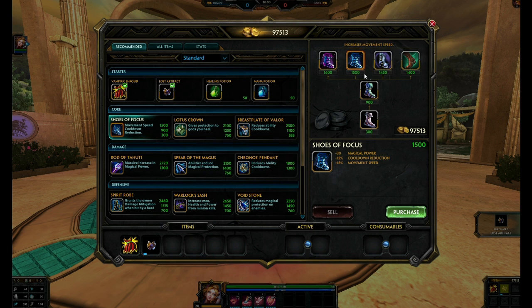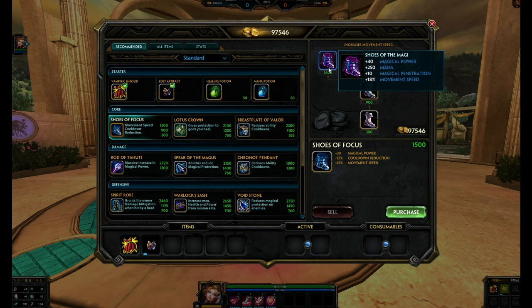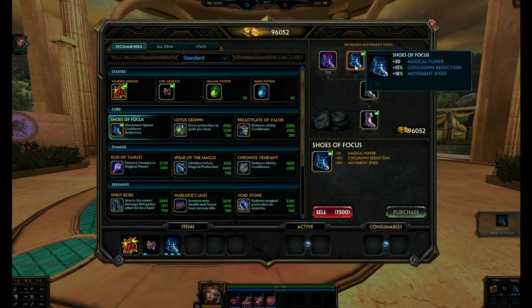Then you go into your boots here. The Shoes of Focus, like we talked about earlier, you probably want to get the max cooldown reduction as you can, so you can switch between targets. If you're not really worried about that and you're more about damage, then obviously go to the Shoes of Magi, but let's just stick with the Shoes of Focus.